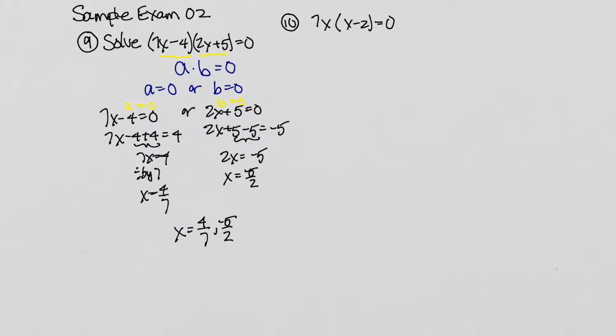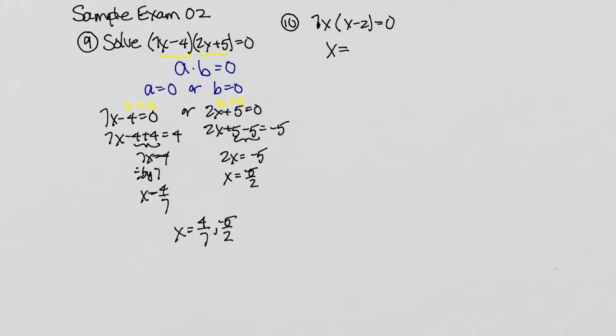In this problem, we've got three numbers multiplying together and getting 0: the 7, the x, and the x minus 2 giving us 0. Everything's factored, it's equal to 0, so we can read off the solution. The solution here is going to be x equals, now, the 7 has no effect on this. I have something times something times something equaling 0. One of them has to be 0, and it's not the 7. The only terms we have to worry about are the terms with the x's in them. So the 7 has no effect.